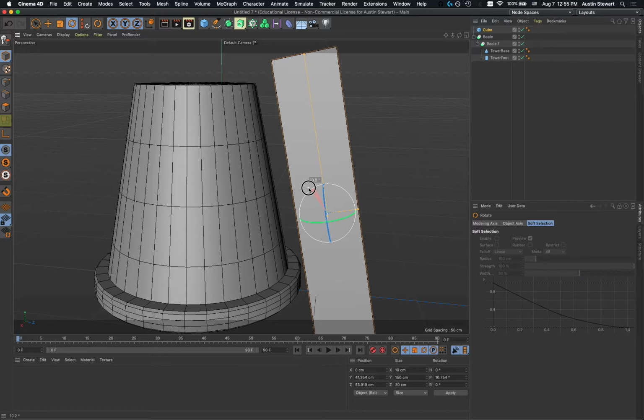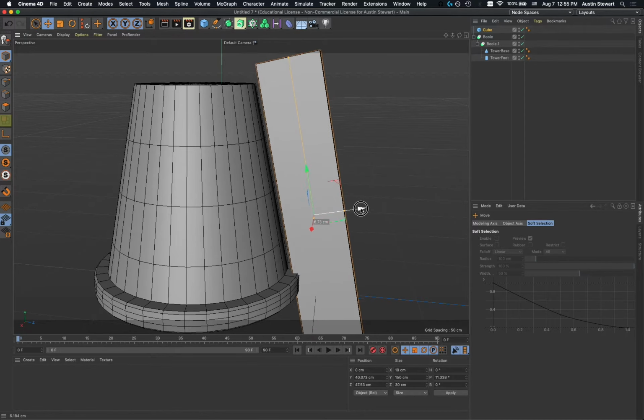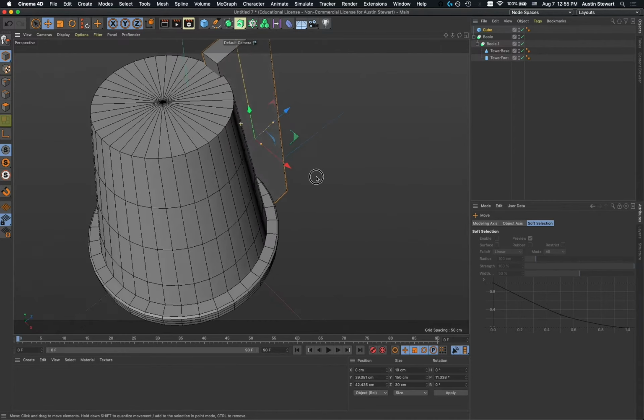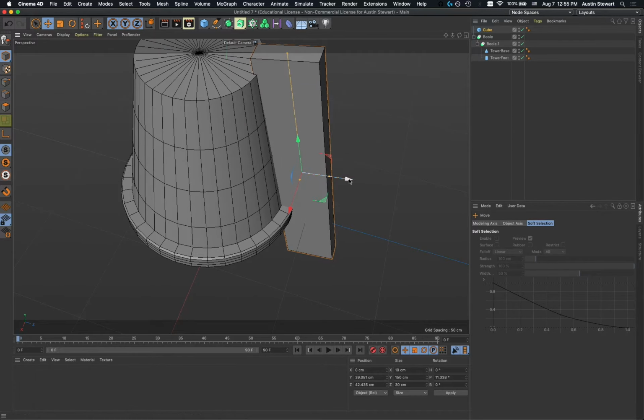It looks like 10 or 11 degrees is about right. It doesn't really matter. Then I'm going to hit the letter E, which will allow me to use the move tool, or I could click up here. I'm going to feed this thing in until it pushes into the side of the object just a little bit, and I'm going to rotate my view a touch so I can see how far in I've gone. I don't want to go too far in to start with.